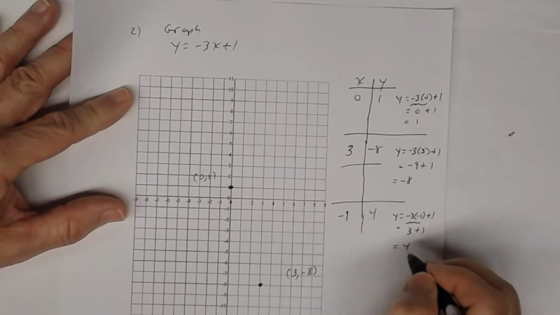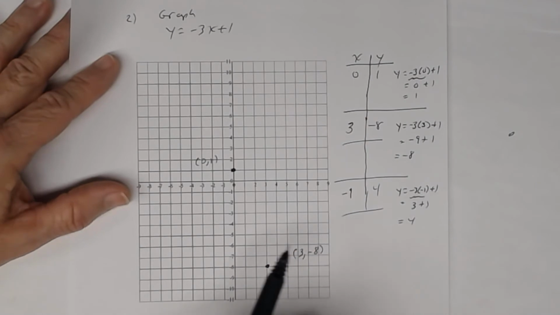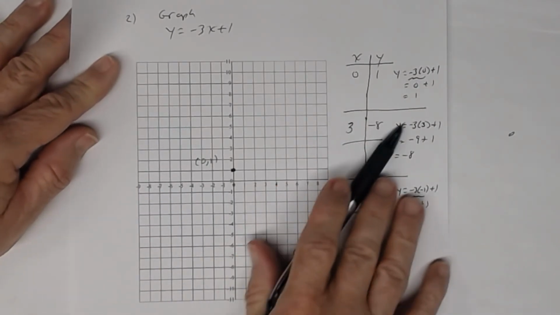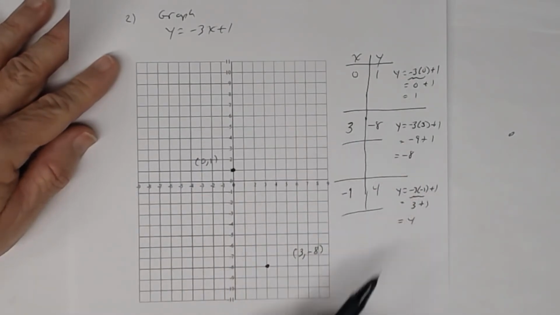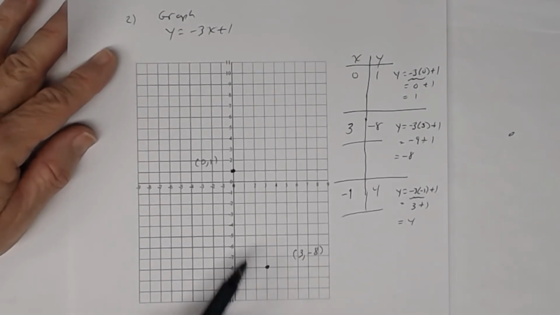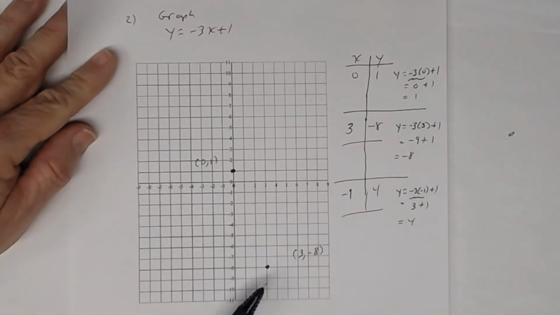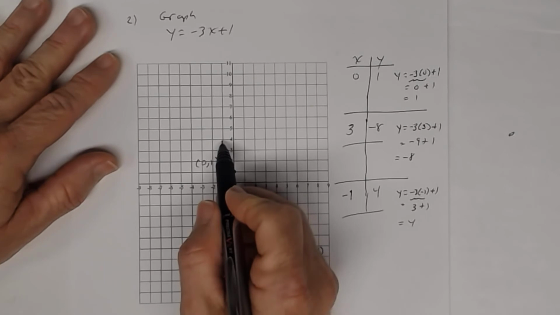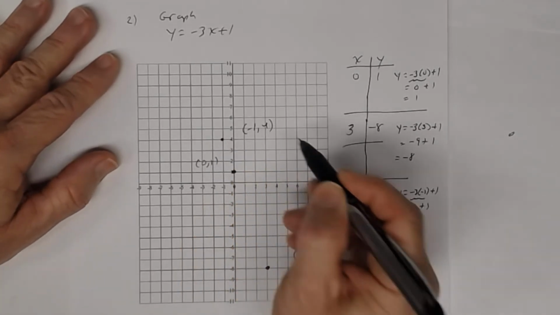Now, remember, the reason for that third point is to make sure that those 3 points are collinear. I could have easily made a mistake here, right? So if they're not collinear, then I made a mistake somewhere, and you have to go back and figure out where that mistake is, because those 3 points must lie on the same line. They must be collinear. So if I plot the point negative 1, 4, that is here.